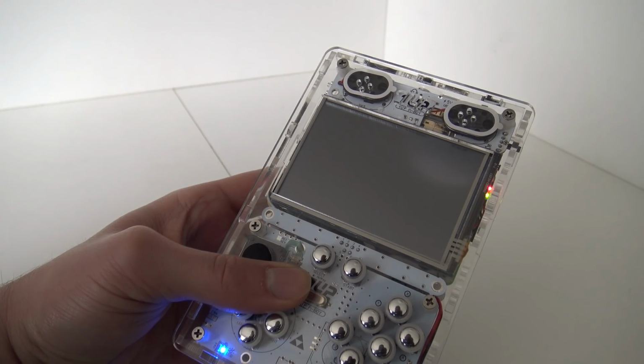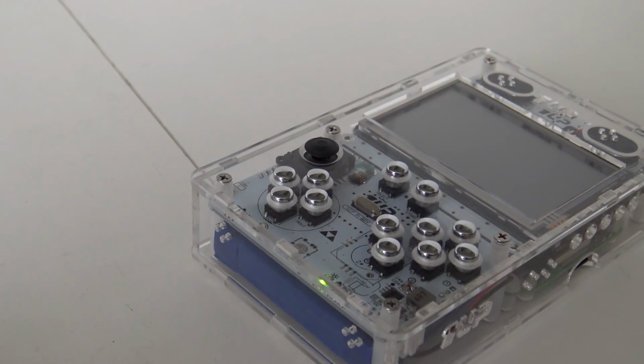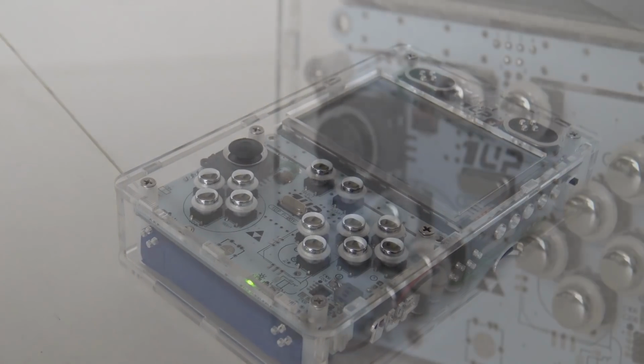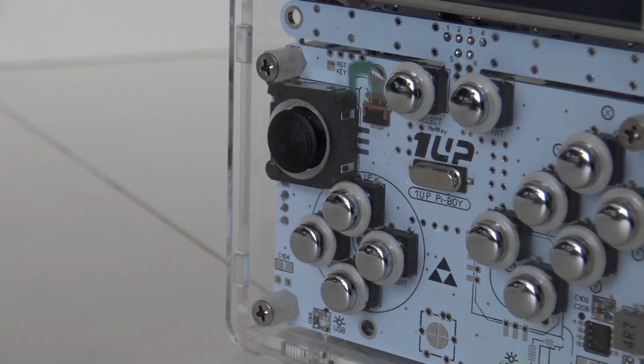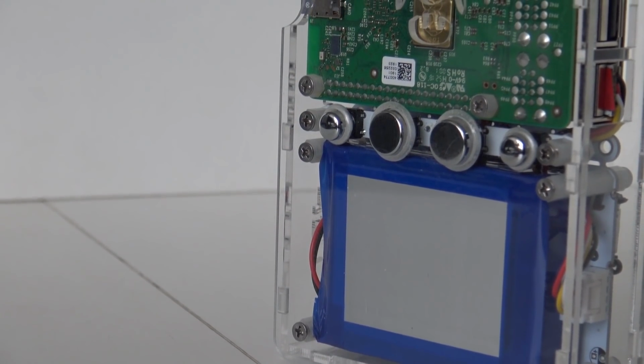The product itself is pretty cool looking, but if you look at how comfortable it is in the long term, I think it's not a very comfortable product because of the edges of the casing itself. It looks beautiful, the Pi is really powerful and can basically emulate all kinds of things. So this is what you're going to get.